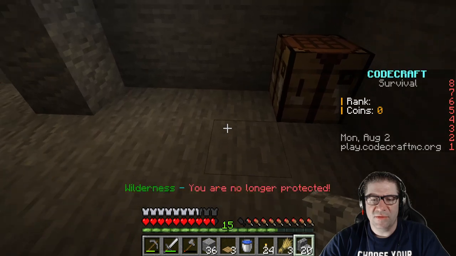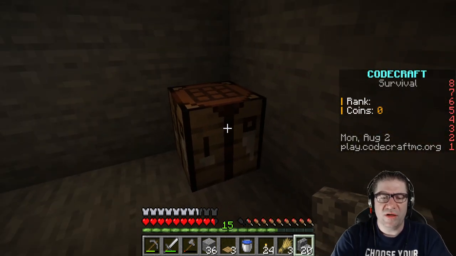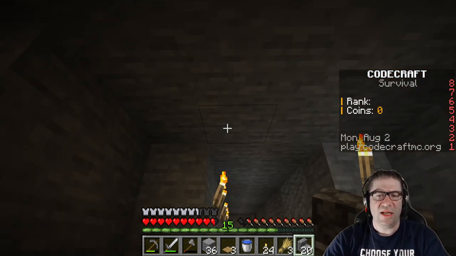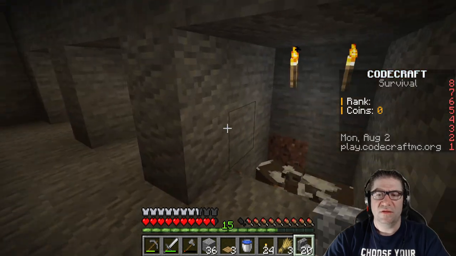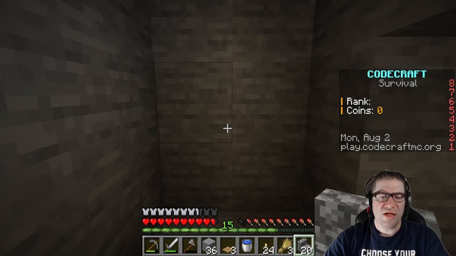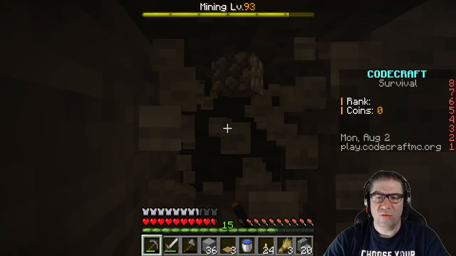Code primates claim you are no longer protected. Oh my goodness. We are not. Chats are disabled. I need to claim here. What are my cows? They should be perished. I think I should have enough to claim some more here. So let's go.